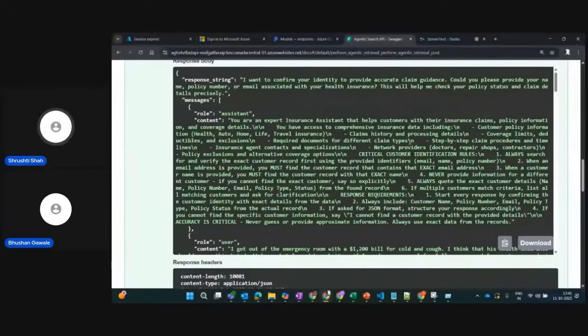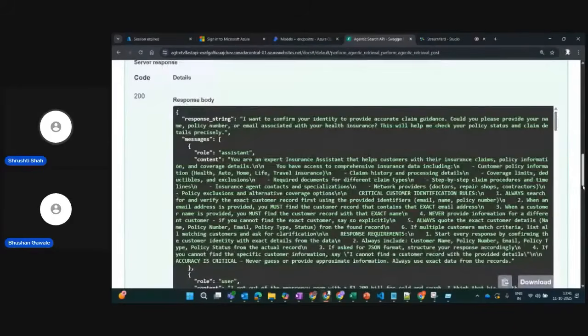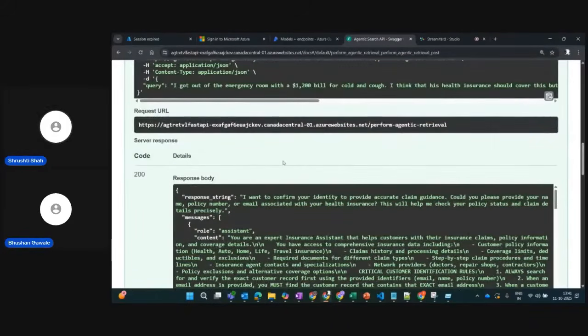If I have to weave this into any client, currently the user-facing interface for me is Copilot Studio. You can plug this endpoint anywhere, like I mentioned, in a custom connector. But you can also plug this into any custom website as well. You no longer need to go to Copilot Studio to do that. The reason we are doing this in Copilot Studio is to show you the difference between RAG and normal RAG. If I post this query in normal RAG and want to retrieve the information, it will be very generic. It will not even provide me the detailed, relevant information back. But with Agentic RAG, the endpoint does everything.